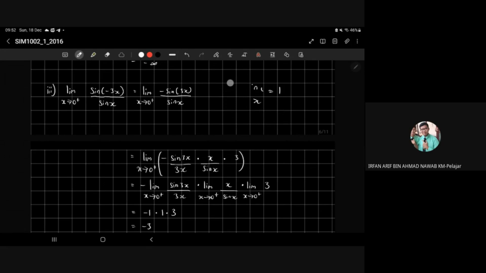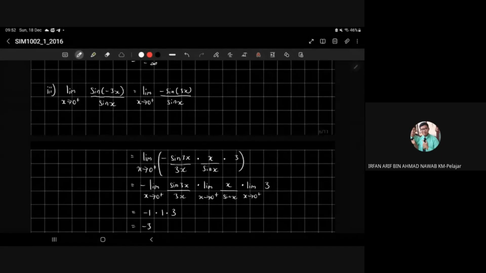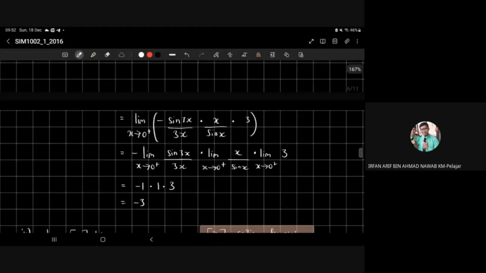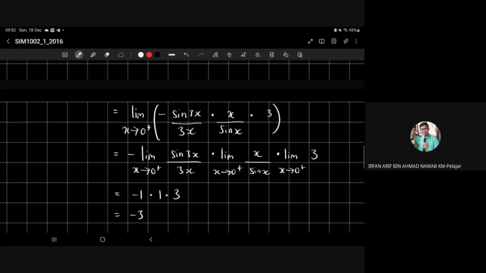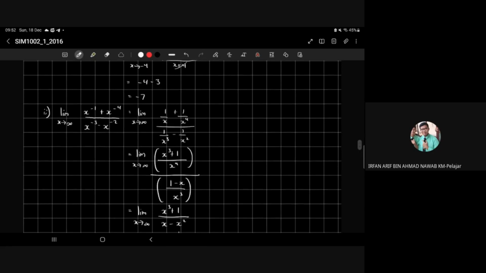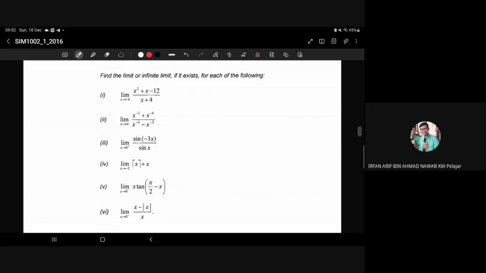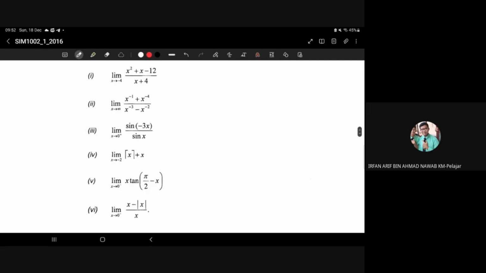So from here, I use the product rule for limit laws. Based on limit laws, I use the product rule by expanding it to become in this form. And then I expand my limit for each term, and I solve it from there, and I got the value of -3. Okay, so that is how I solve it. Hopefully you guys are really familiar with the identity because it's really useful. And then for question 4, 5, wait, 1, 2, 3, 4, 5.